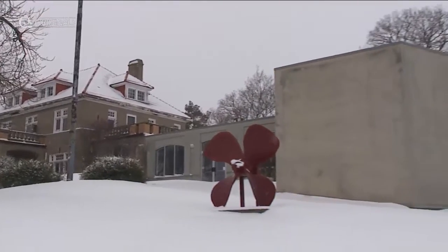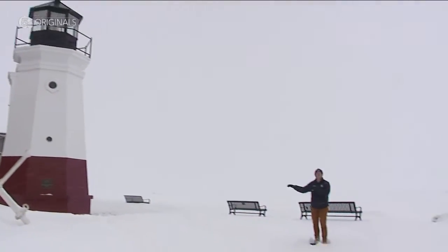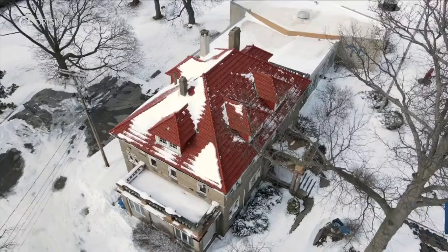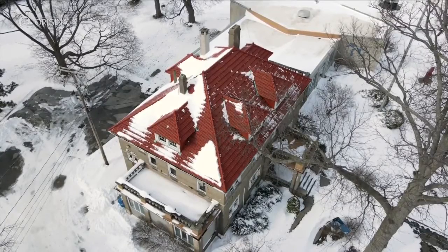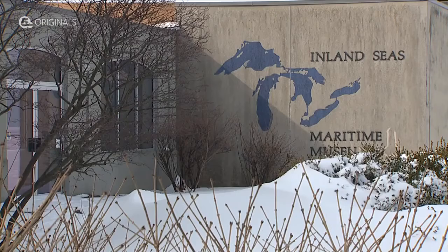It wants to demolish the building, save the lighthouse, but turn this into an area that people can enjoy while being outside, complementing the beach nearby. The concept was to preserve access to the lake for future generations. Vermilion Mayor Jim Forthofer was involved when the city bought the mansion about 8 years ago. It was no longer being used as a museum. And the intention was to put something in there.